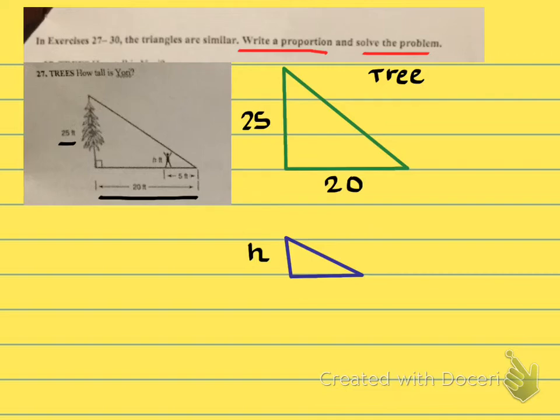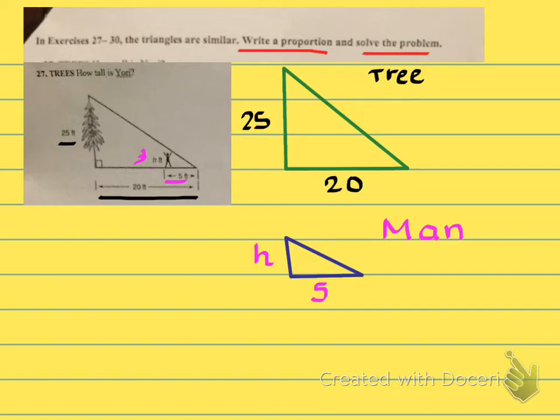But we know his shadow, and actually let me go back and change colors so that you can see. All right, so we don't know the height. That is how we know, because of that little H right there. And we know that his shadow is 5 feet, so we're going to put a 5 here. Now, when I'm drawing these triangles to solve the problem, I leave out the feet, meters, inches, whatever it is, so that I can focus on the numbers, and then at the end, once I'm finished, I add it there. So now I'm going to write that this is the man. So these are his dimensions here.